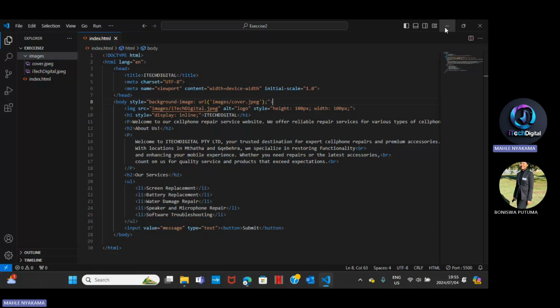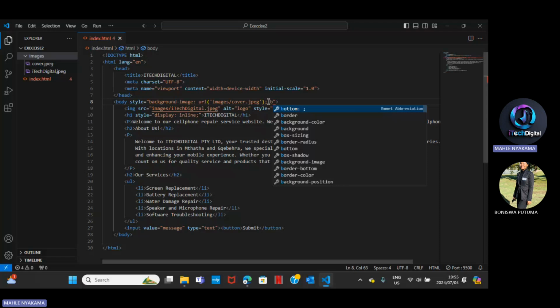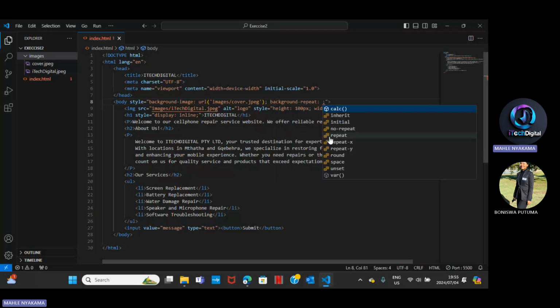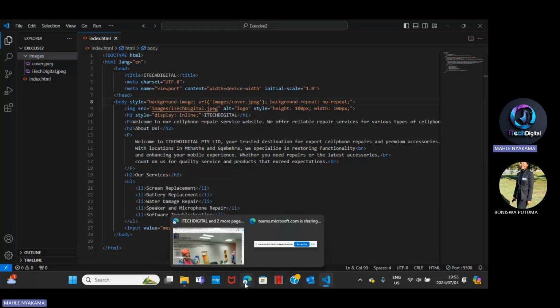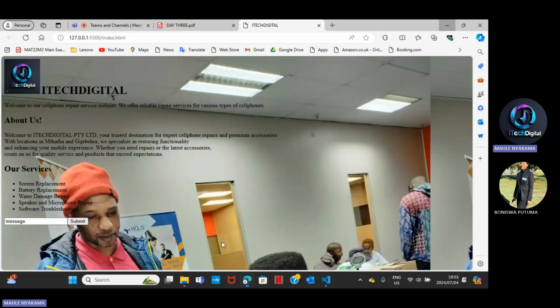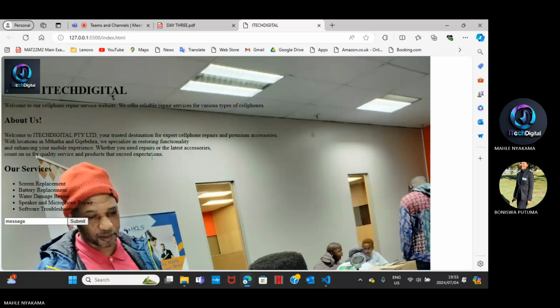Okay, it's repeating, so we have to try to make it not repeat. So you just add a background, and then you specify no-repeat. The reason why it appears in that way is because it's repeating. Let's see now. As you can see now, it's not repeating.